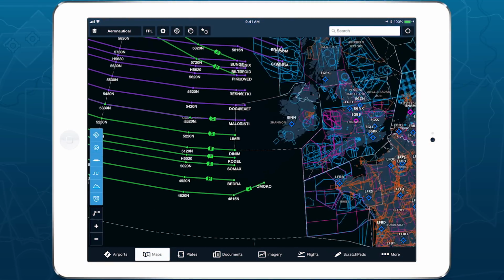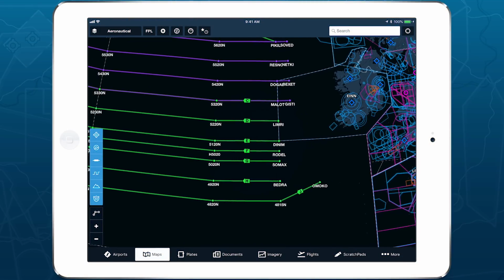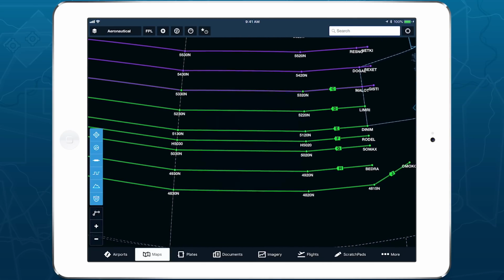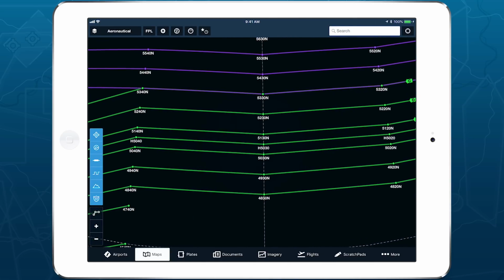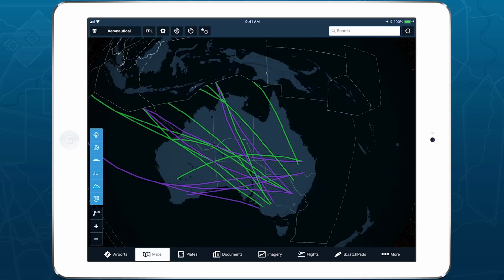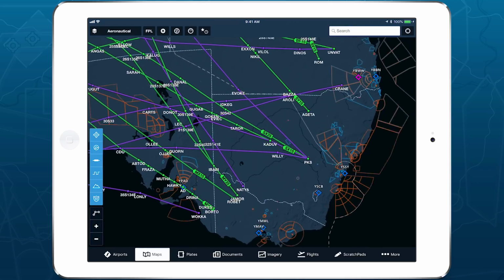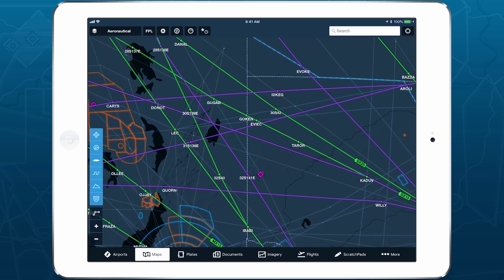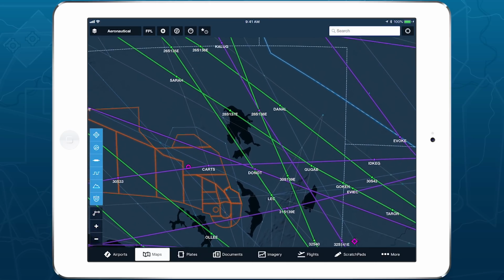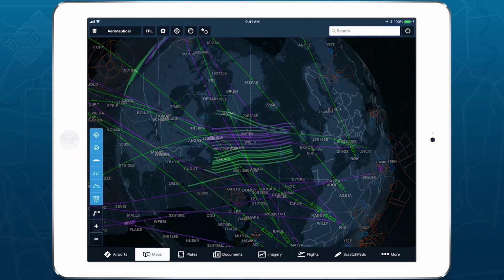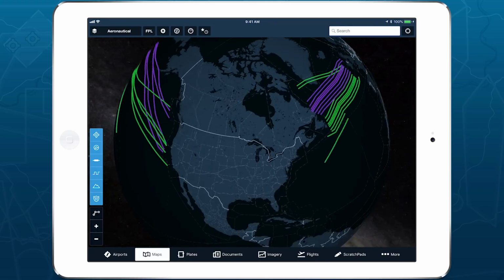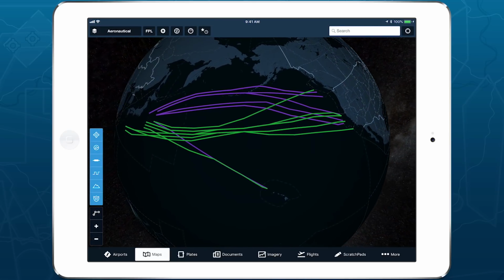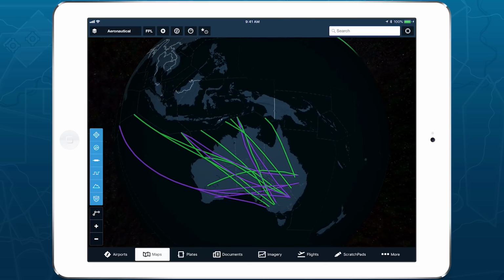Organized track depictions in ForeFlight provide a valuable reference for pilots who utilize these track systems. Organized tracks are available on mobile and the web, with ForeFlight's Performance Plus and Business Performance subscription plans. ForeFlight displays 3 different track systems: the North Atlantic Organized Track System, the Pacific Organized Track System, and the Australian Organized Track Structure.